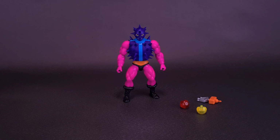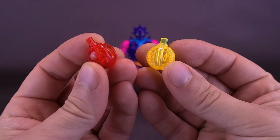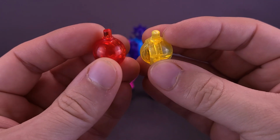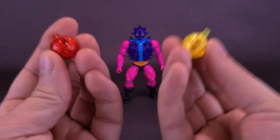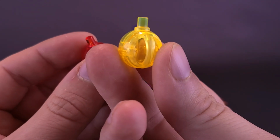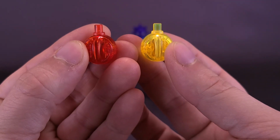Now, for the figure's accessories, he comes with two playing pieces from that episode, The Games. I've loved The Games. It's actually one of my favorite animated style Masters of the Universe episodes. There's something about the animation in The Games that's very different from regular cartoon episodes, in which Fisto and Spikor have to retrieve these game pieces. Although the times that we've seen in the episode, I think they're usually more yellow and glowing than they tend to be red.